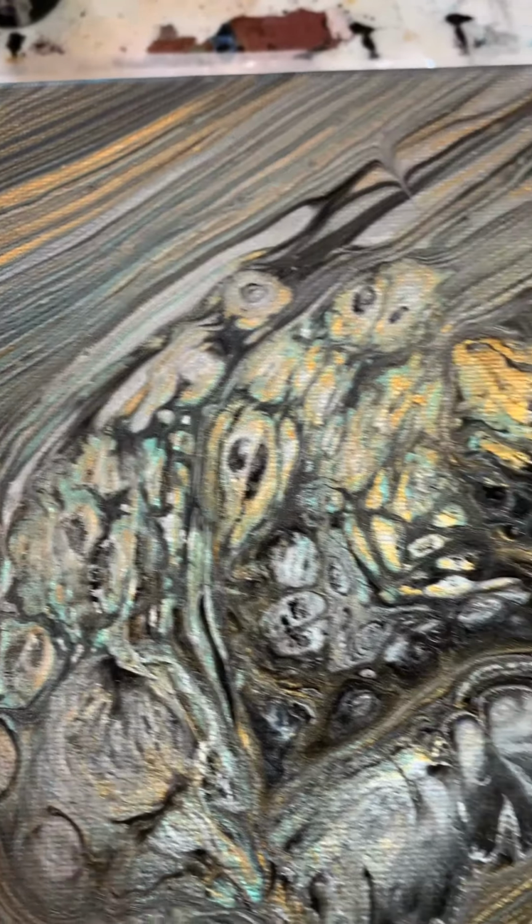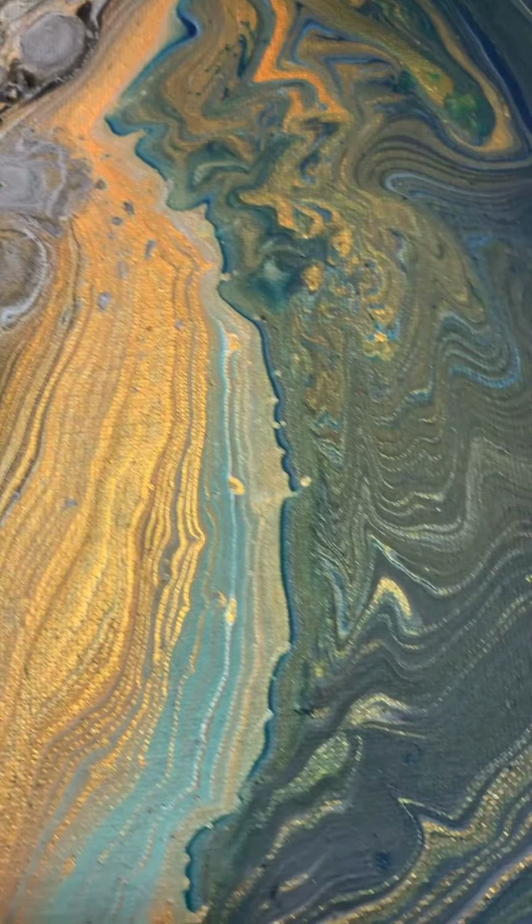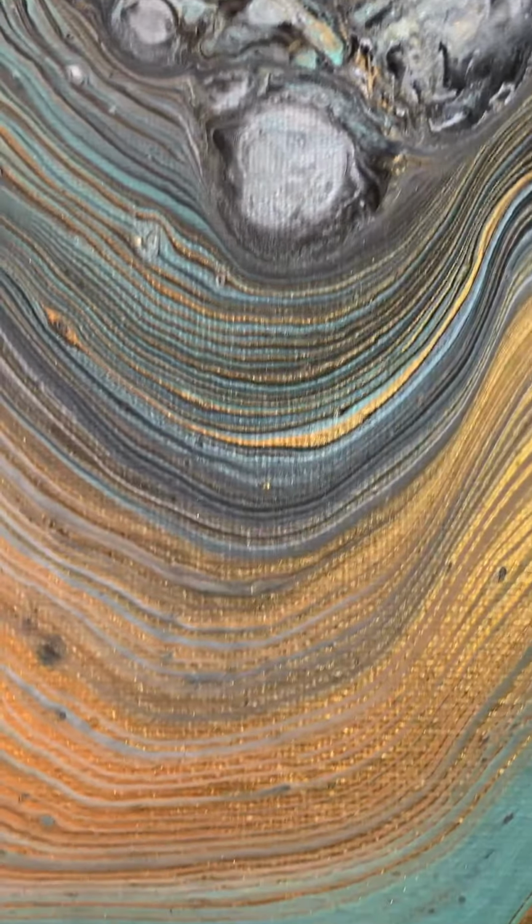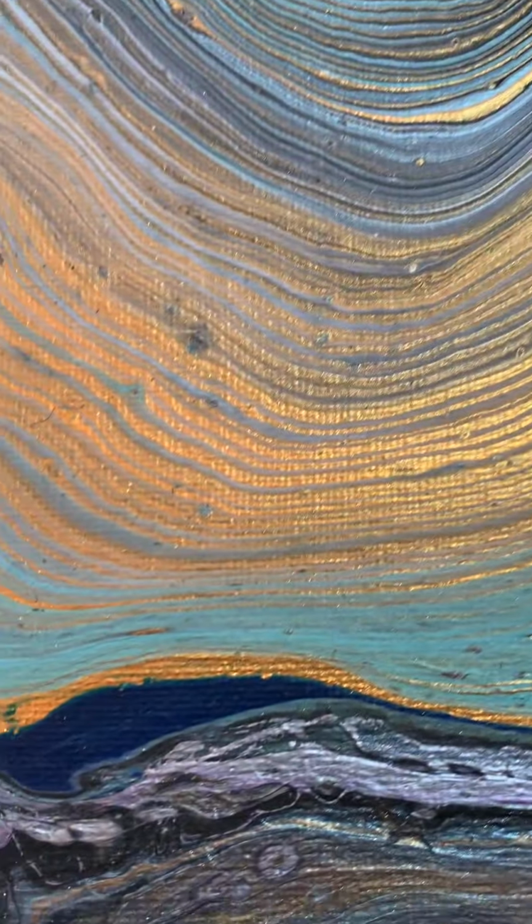I'm just going to put some varnish on this one. I've got no more resin. I'll show you them tomorrow, they're drying.